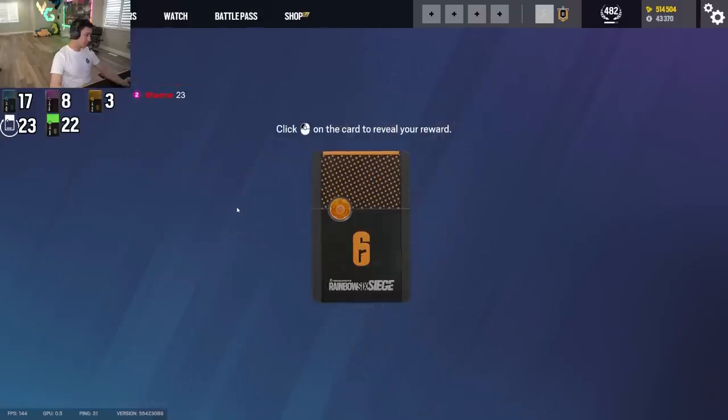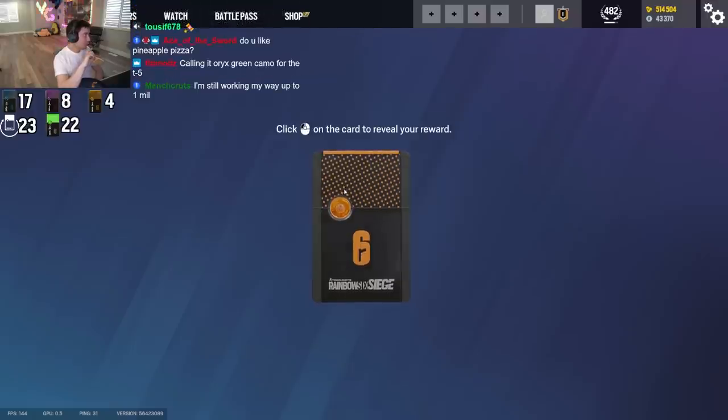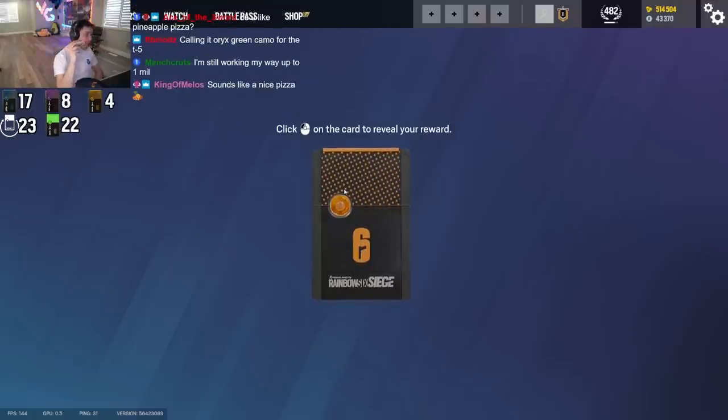There we go. See, I put duplicate again. Just a little bit of trash with some good stuff sprinkled in. Easy points, vote the opposite of whatever I do. So you voted that it's going to be a duplicate. So it's not. Everyone vote no. It's not a duplicate. Trust.